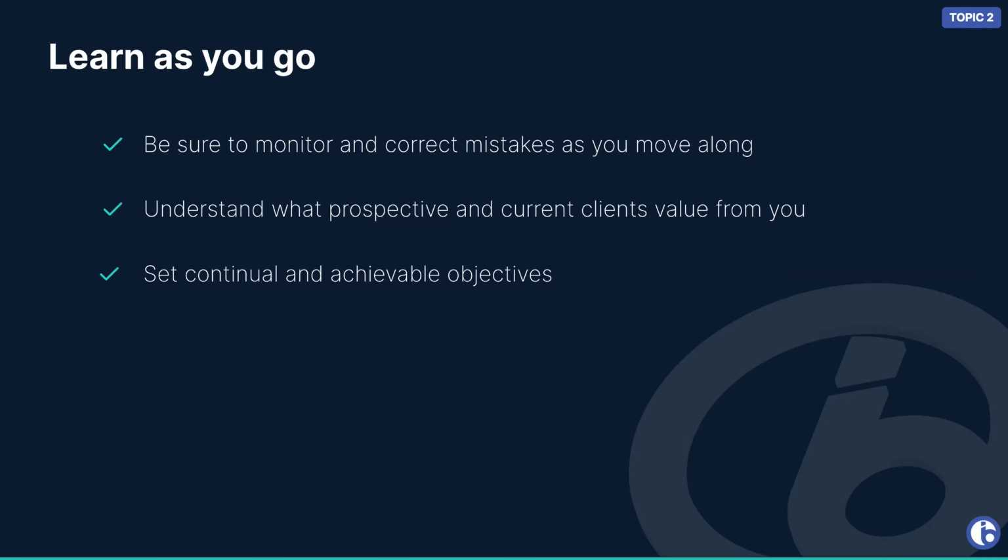Now, circling back to the original point, we're looking at setting continual and achievable objectives. Okay, the reason we do this is because we will not then stagnate. Okay, we will not sit on our laurels and think everything is great, we don't need to do anything anymore. That is not only how you stop growing, that's actually how you start to reduce and come down in size. Okay, that's how you lose clients, by not actively seeking to grow the business. You must always be doing this. You must always be generating new leads. I cannot emphasize that enough. If you want to maintain and grow, you need to be generating new leads all the time.